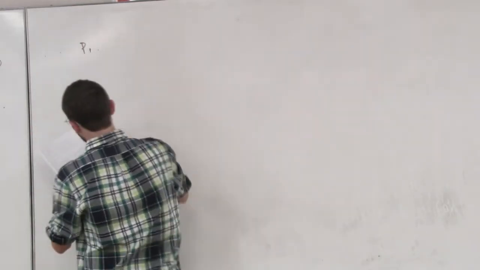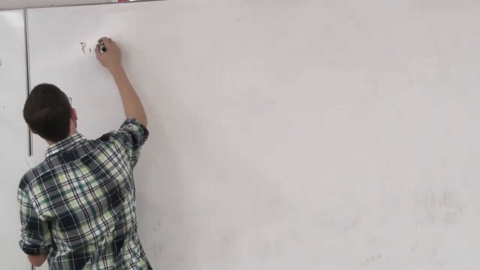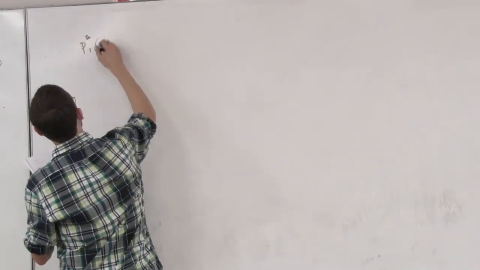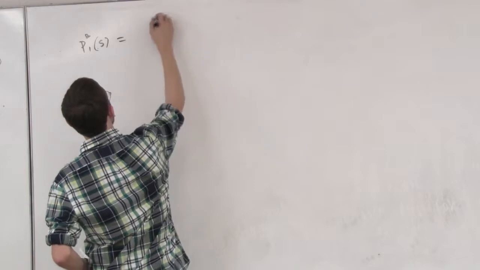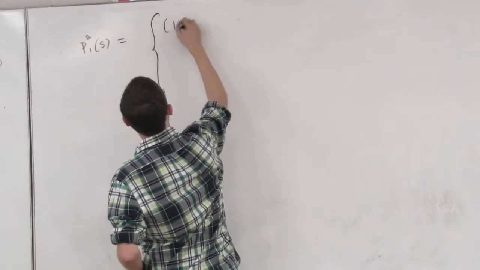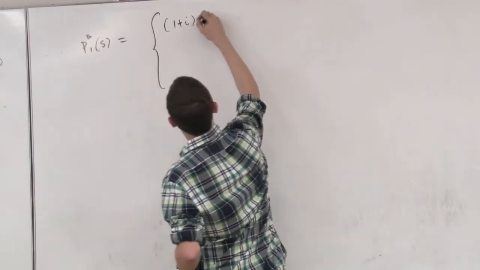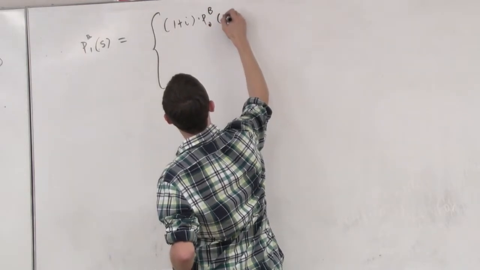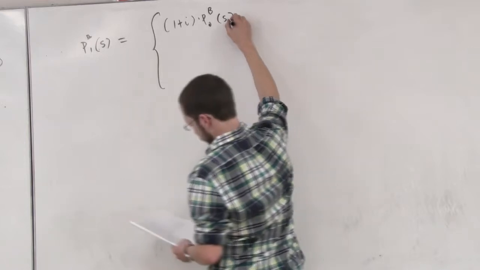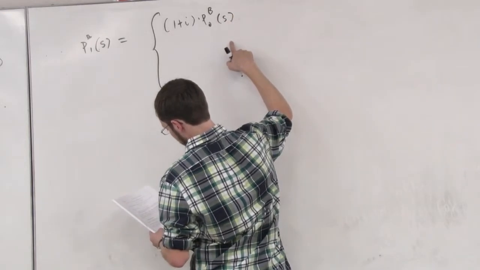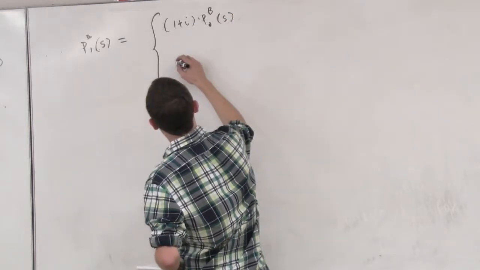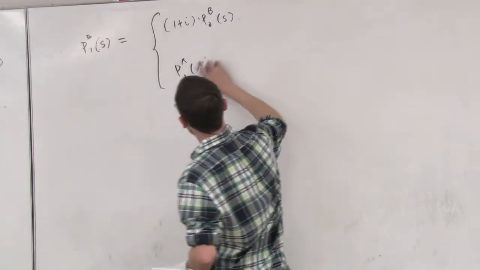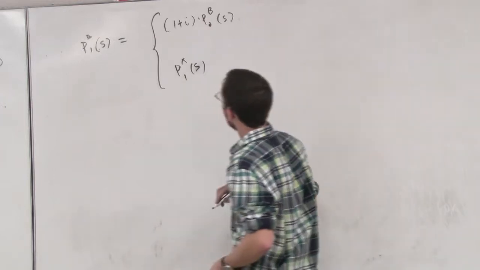So to summarize then, we've got these two different outcomes. The price at time one of this bond in state of nature S is equal to 1 plus the interest rate times the initial price if they can pay it. And simply some other amount, whatever they can pay otherwise.